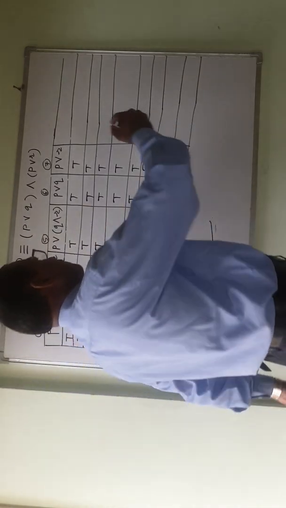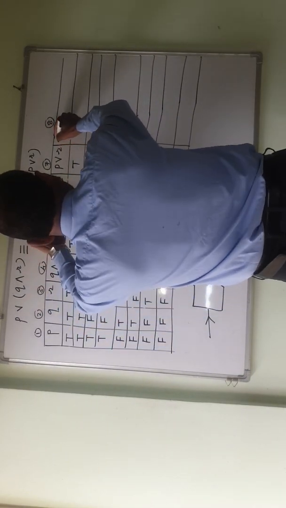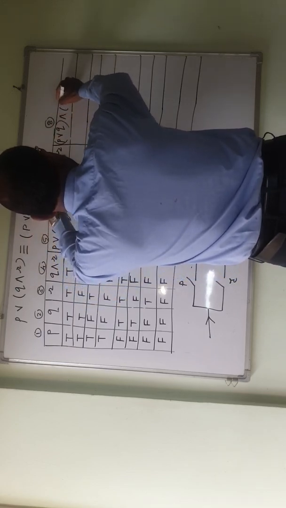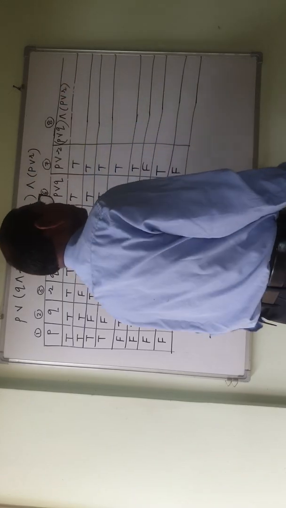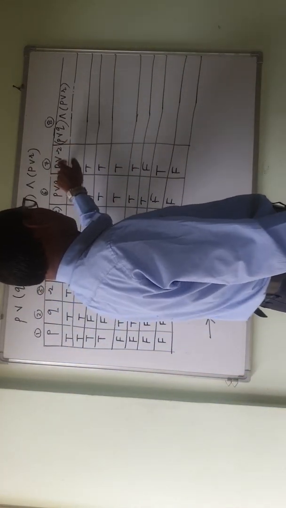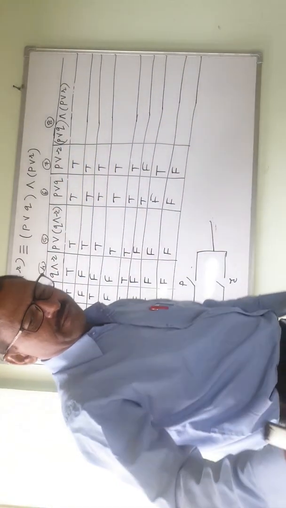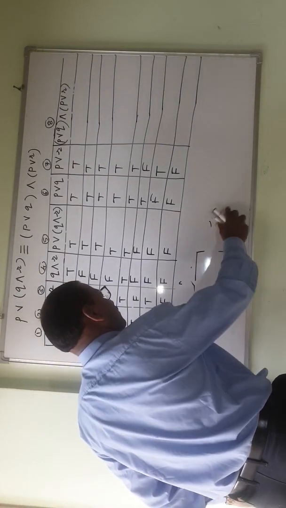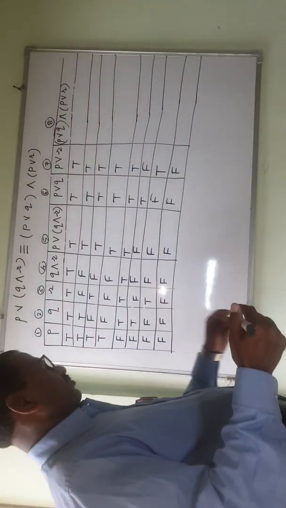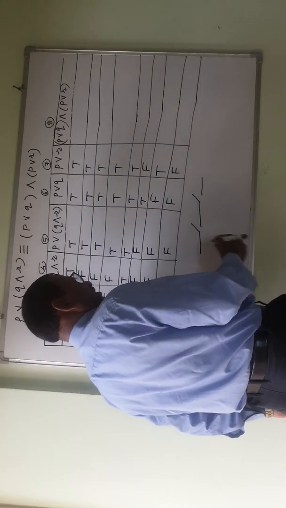Now for the last column, the eighth column, these two I want together. So P or Q and P or R. This is the eighth column. Where are these two? P or Q is this, P or R is this, and I have to make an AND circuit. AND circuit means a series circuit. Only for the explanation purpose I am drawing the circuit. Otherwise, after you are habitual to this, definitely you will solve without drawing the circuit. But it is better. Some rough work you have to do.